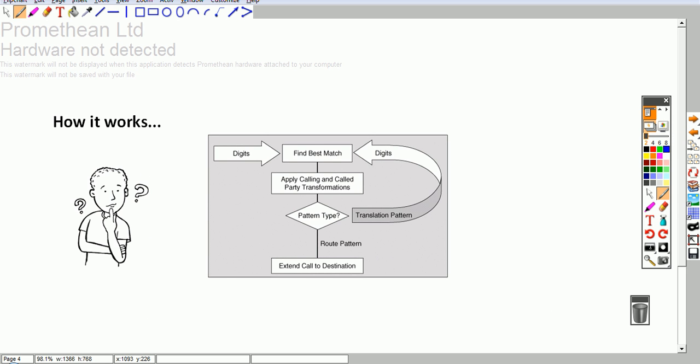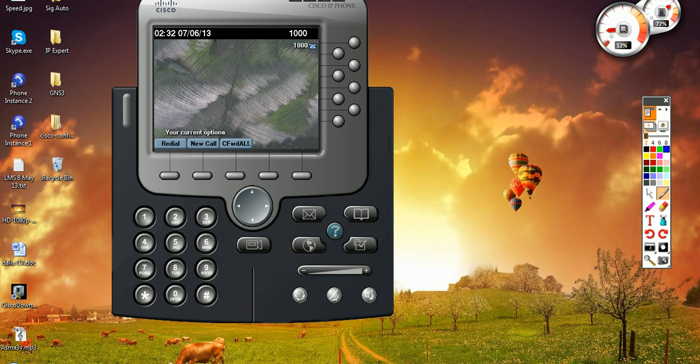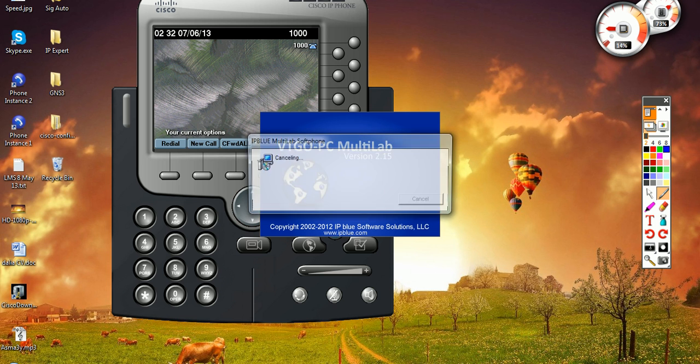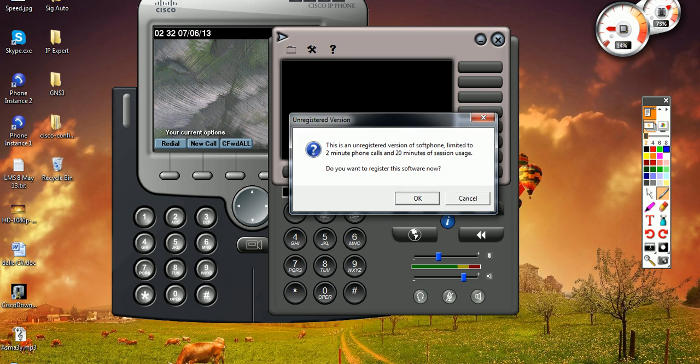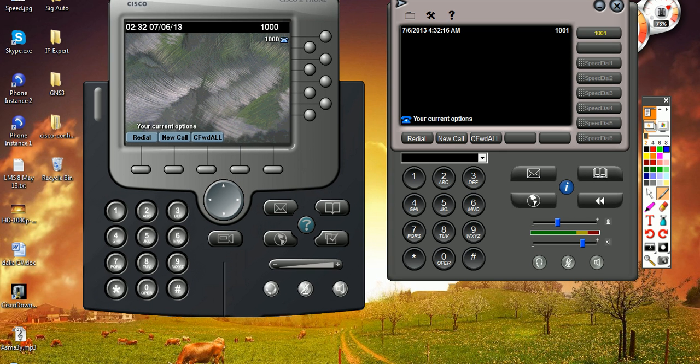You have to know how the translation pattern works. As you can see, whenever you are dialing a number, there's a match that happens. Let's go through the call manager and double check that together before explaining this. I'm having an IP communicator which is 1000, and this is for cluster A. I'll be working on cluster A only. This is the other phone, which is something called IP Blue phone. This is actually because it's a demo version. It's registered with 1001, exactly like the topology.